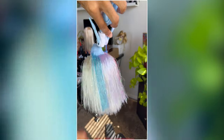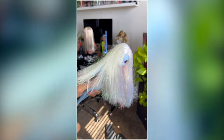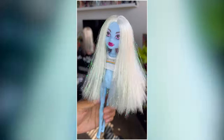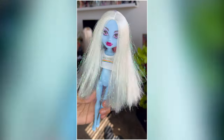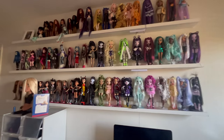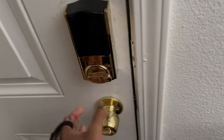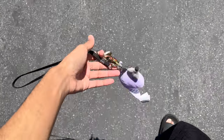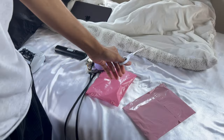Yeah, I was a little disappointed, but it's okay — I'm going to give her a re-root soon, so stay tuned for that. This is what you're going to get if you get this doll and don't re-root her. So I had to brace myself for yet another Abby Bominable re-root, but I was actually really excited about it this time because it's been a while. Oh hi Vivi, that's my niece, she's so beautiful. I have never used Kanekalon for any of my re-roots, and I've never seen anyone else use it, so I figured I'd give it a try.